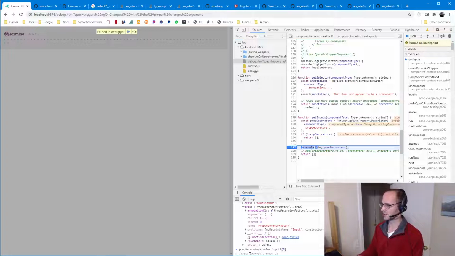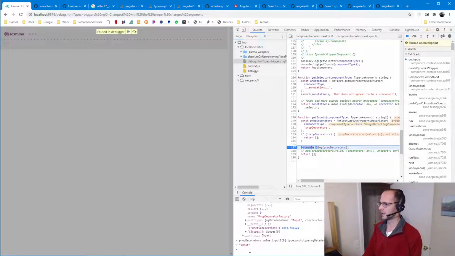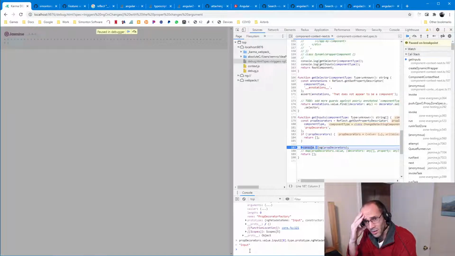Oh my gosh. Type dot prototype dot ng metadata name. We have to find the ones where that thing is the string input. This feels like an enormous hack. I'm nervous.